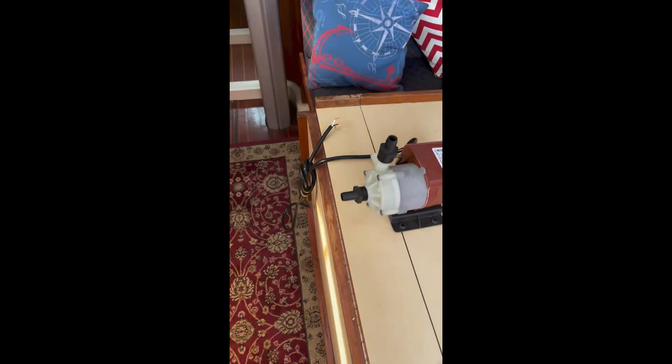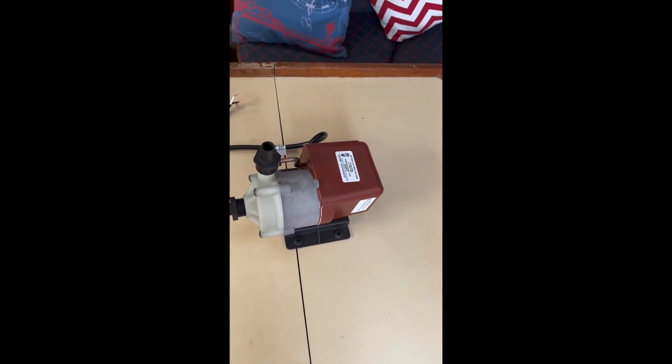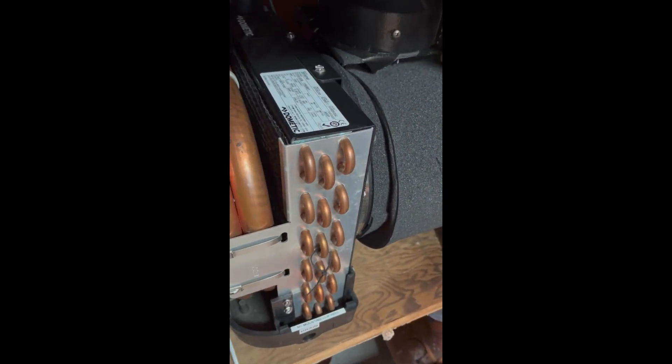The next step is to install a new March pump. This is the March 500 — it's actually a 16,000 BTU unit, so it's an undersized pump. That's a 250. A 16,000 BTU needs 380 gallons per hour, so right off the bat the pump is undersized. We're going to get the new pump on.